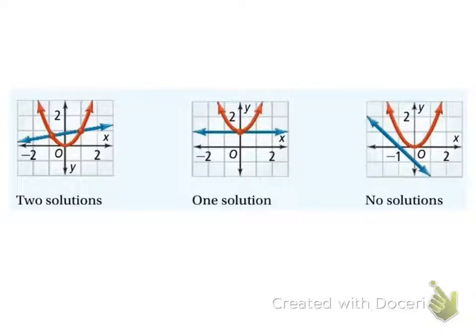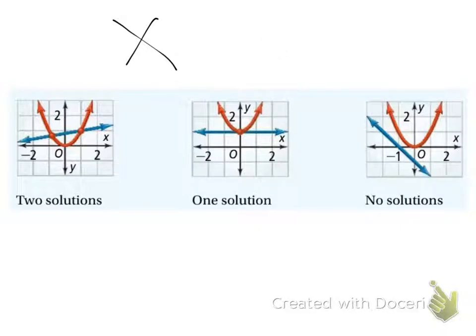This is 9.8a of Algebra. So we're now going to look at systems with a linear equation and a quadratic equation. If you think back, we did systems where we had two linear equations, and we saw how many times they'd intersect. Either they intersected once, they didn't intersect at all, or they had infinitely many solutions, when they were the exact same line. I can't draw that very well, but we've got that same sort of idea going here.